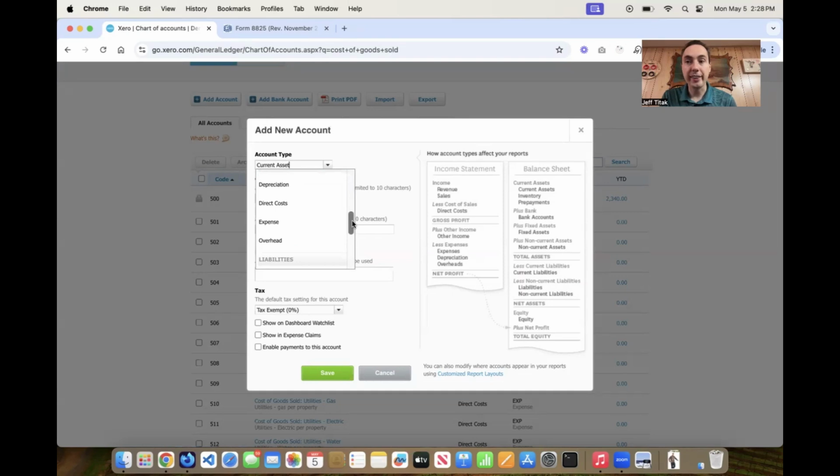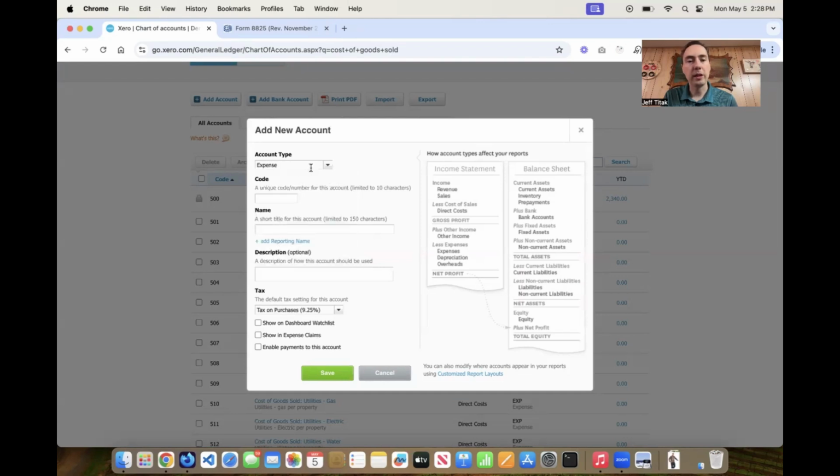So actually, in the chart of accounts that we have set up, I'll show you after this is done, we used one of these at least once. Now, in terms of how you want to structure this for your business, it is somewhat subjective, so feel free to make a few minor tweaks if you deem necessary.